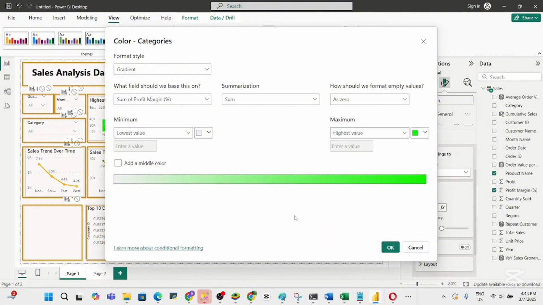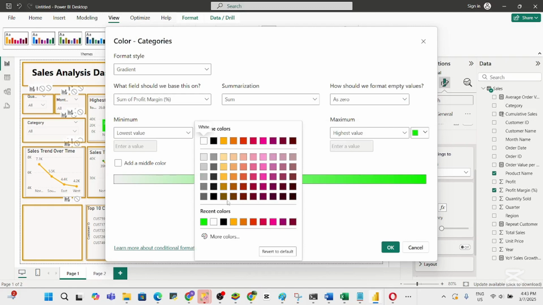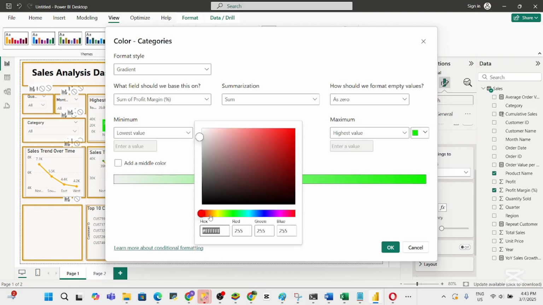Green. And this one. I want it to be quite clear. Or even here.